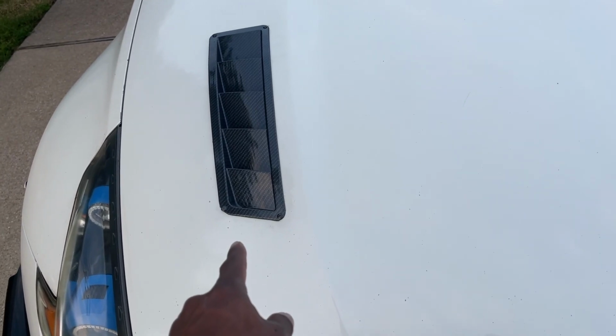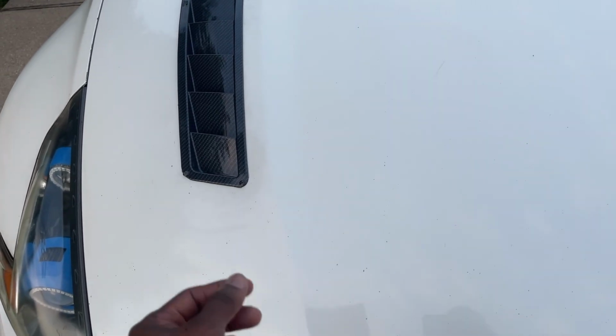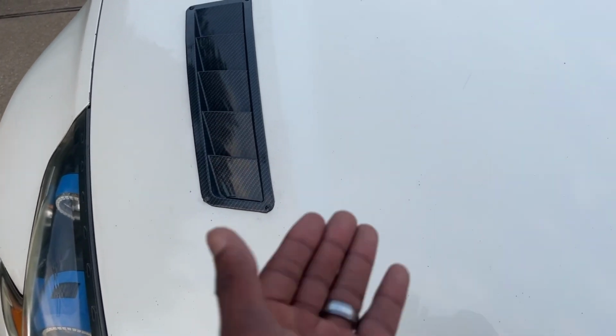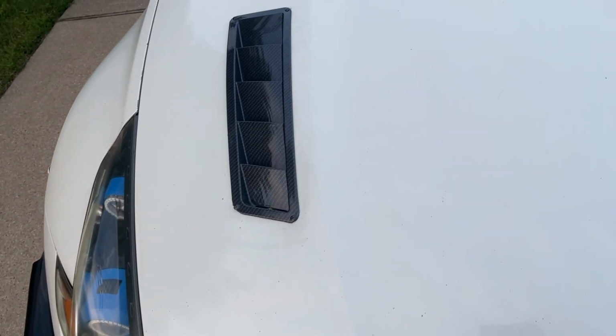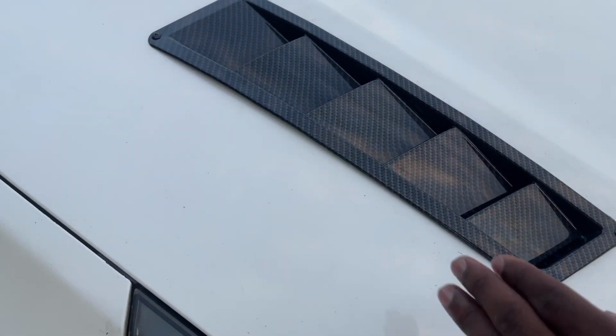But yeah, as far as the vents, I got that one replaced. I just want to do 2 or 4, but I'm having a little issue. Even though I went in there and kind of adjusted the hole and resized it, I'm still having a little middle pop out, and that's what it is. That's what you get when you do it yourself. But looks like I might just have to re-drill the hole in the middle to lay it down flat. The inner one lays down flat, no problem at all. It's just the outer part of it that's not really laying flush.